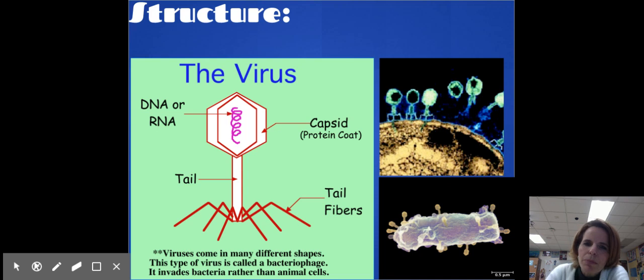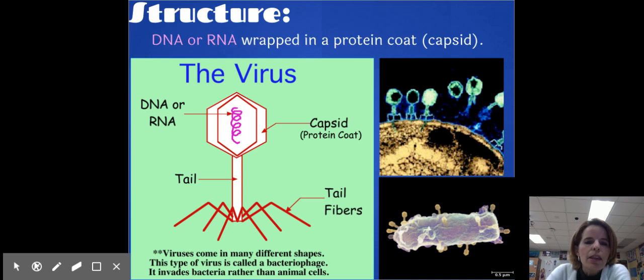Viruses are extremely simple in structure, and that's what makes them kind of amazing. Viruses are nothing more than a piece of DNA or RNA wrapped in a protein coat. There's no cell, there's no Golgi, there's no nucleus, none of that stuff. Just DNA or RNA wrapped in a protein coat. This is a picture of a kind of virus called a bacteriophage. Kind of cool looking. In the photographs on the side, you can see bacteriophages attacking a bacteria.